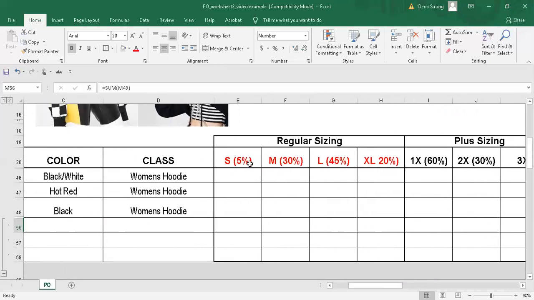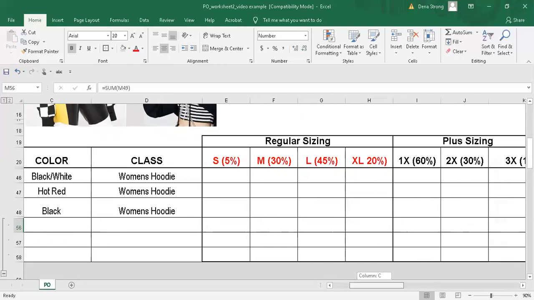All right, so let's take a look at the percentages that I've typed in. What these percentages mean, from analytics, from looking at your sales reports, which as a buyer you should always analyze, your sales data. All right, so let's just say for our store, Closet Freak, 5% of our customers typically buy the size small. 30% of our customers typically buy mediums. 45% of our customers, which is the largest percentile, is a size large. And then 20% of our customer base is an extra large.